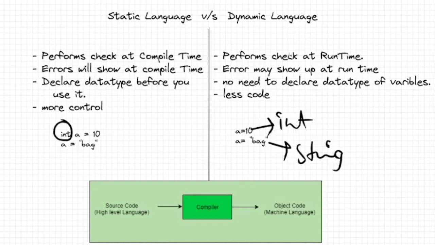So these are the differences: you get errors during compile time only in the static languages, but in dynamic languages you get the errors during runtime, sometimes. And dynamic languages are easy to type. For example, Python has clear and crisp code. Anyway, we have to do no declarations and all. Directly we can assign the variables, reassign the variables, and it is flexible enough. But in static languages, that's not the case.